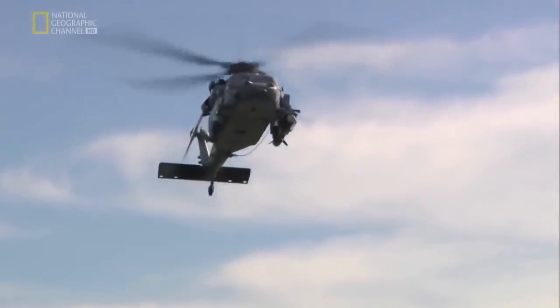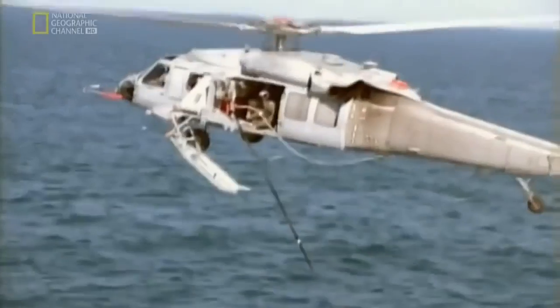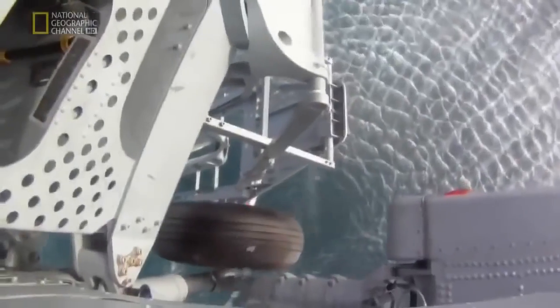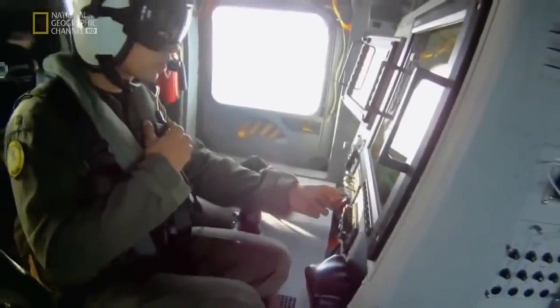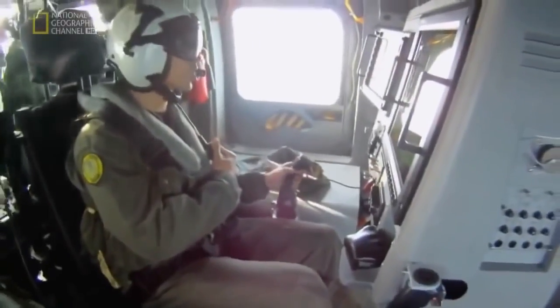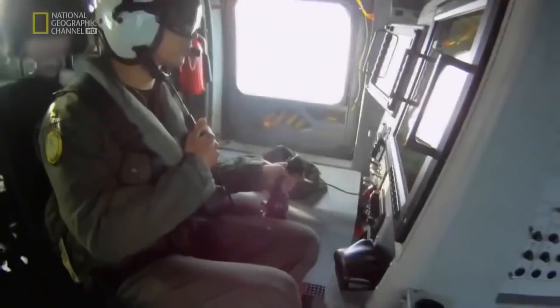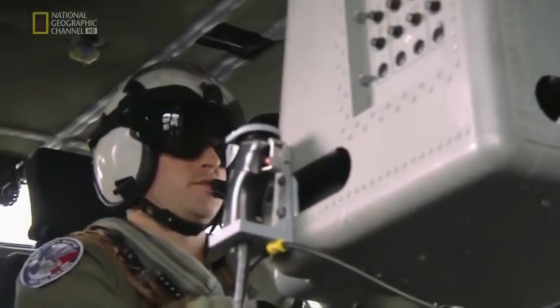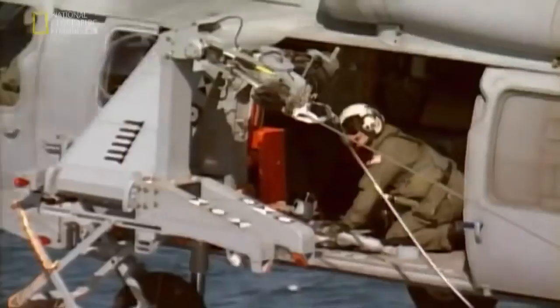Seahawk arrives at the minefield. The crew lowers the pod with the Archer fish into the sea. Devices in the water. Roger, you are clear to launch neutralizer. Roger, launching neutralizer. On board the chopper, the remote operator locks onto his targets and then releases the lethal Archer fish, which is equipped with both video camera and sonar. Got a video. And neutralizer's away. Copy. Flying in.